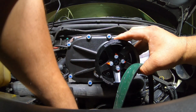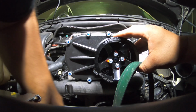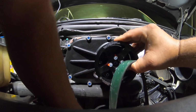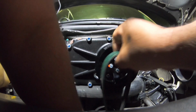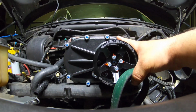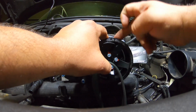Now it says to trim the stop to give it more slack. I'm gonna take it off and trim it, and then I'm gonna see if that's gonna be enough. But if you can see right here, that's not enough. This one goes just like that. See, there's no way. That's all the way. So I'm gonna have to take the belt tensioner off, trim it, and hopefully that'll give us the slack that we need so that we can put this belt right here.